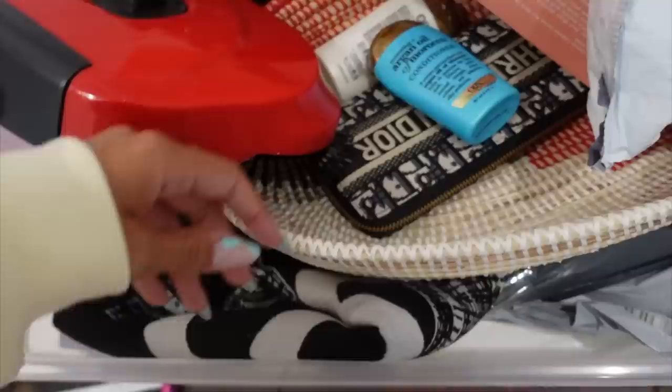A lot of this stuff could be from Wish. I ordered for videos in the future that I never got around to. And now I just have tons of $3 travel size shampoos. This is not even half of it, guys. Unopened packages. What is this? It's like he wants to hurt me.